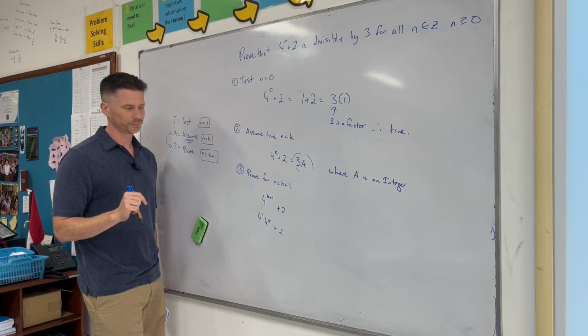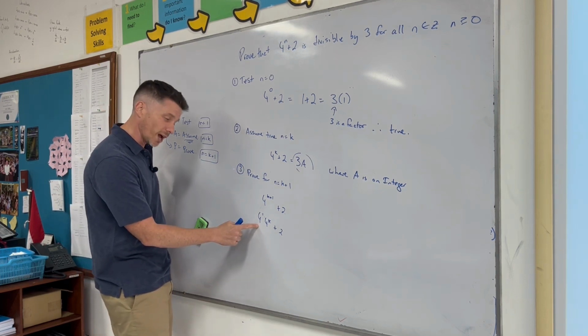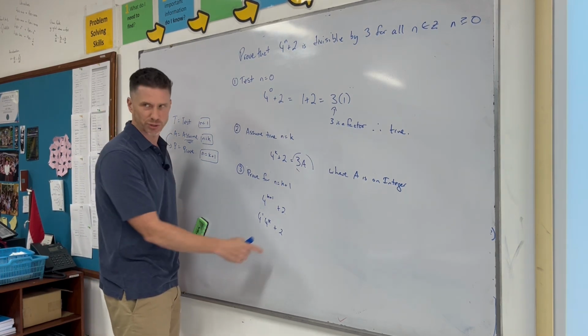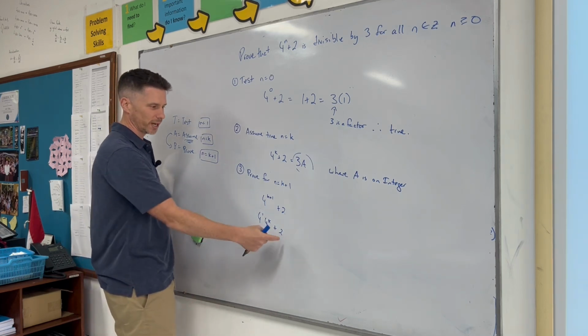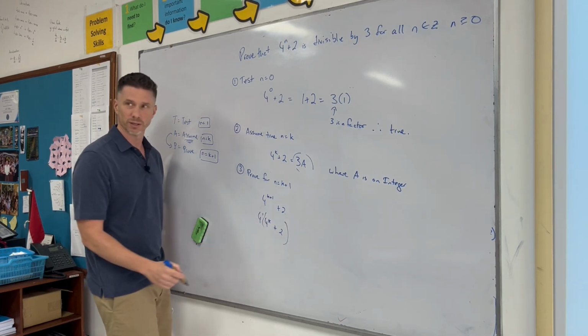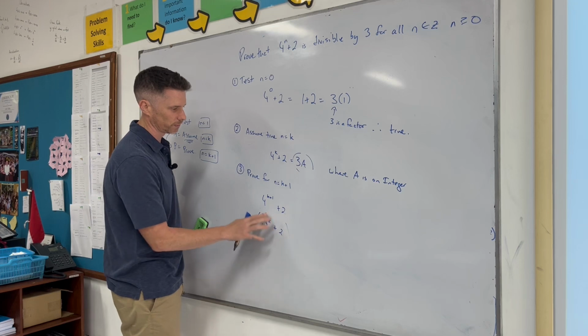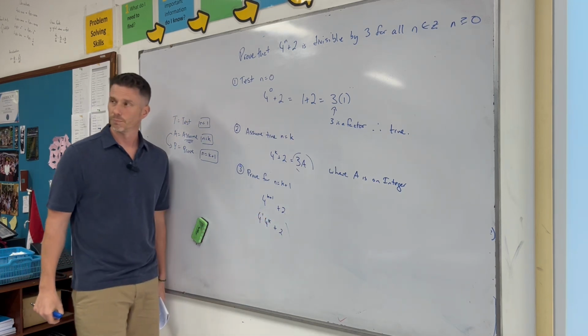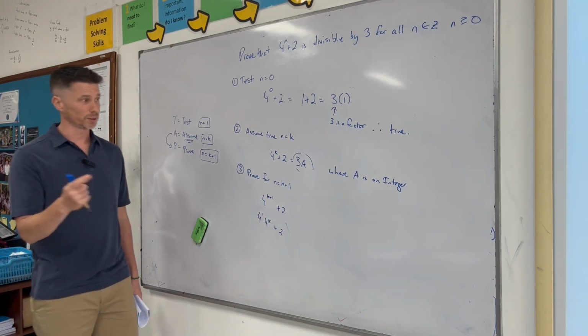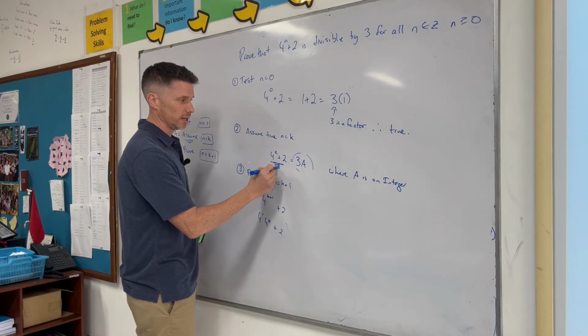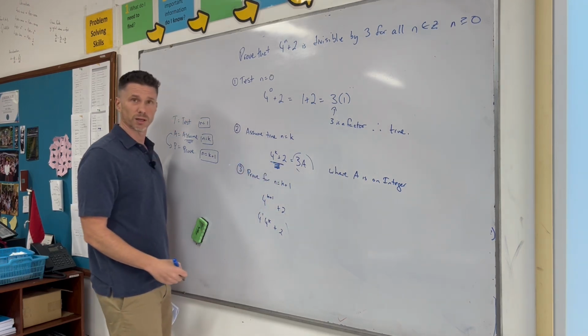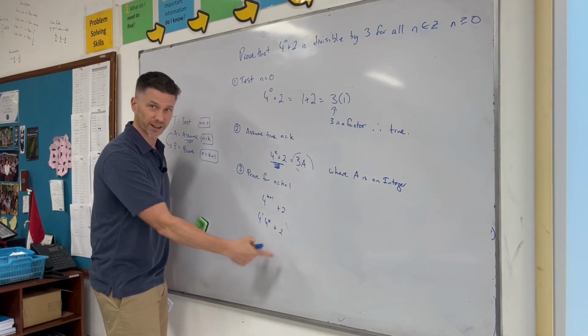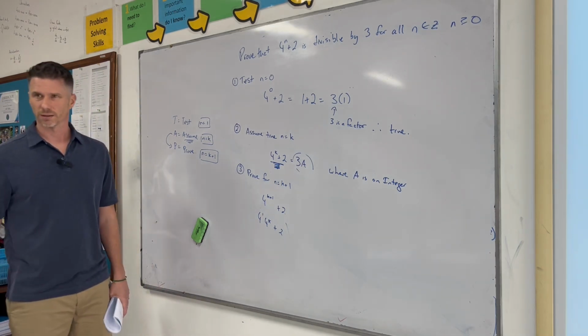Oh, we have 4k plus 2. You have 4 times 4k and then add 2. You don't have 4k plus 2. You can't just say, there you go, because that 2 is not multiplied by 4. But that's what I want to do. I do want to find this to replace here somewhere, because I'm going to replace it with 3a if I can find it here. How do I just work it in?